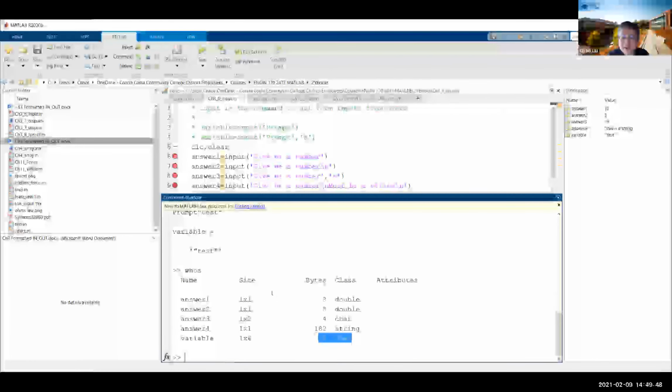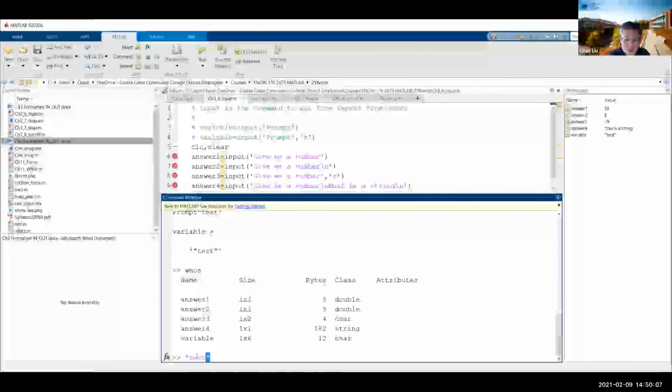Even though I type a text, they treat my answer as six characters. The double quote counts as one. So 1, 2, 3, 4, 5, 6. They don't treat it like a string. They actually treat it like a character. I guess that answers why they use a single quote over here.